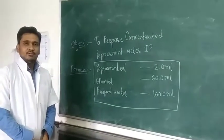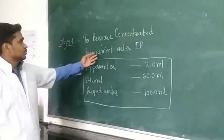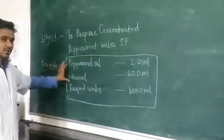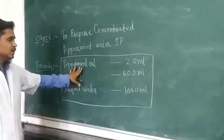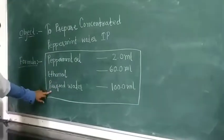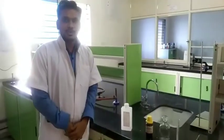Welcome all. Today we are doing our next practical of Diploma Pharmacy, and our object is to prepare concentrated peppermint water IP. Our given formula is peppermint oil 2 ml, ethanol 60 ml, and purified water sufficient enough to produce 100 ml. Let's see the requirements.